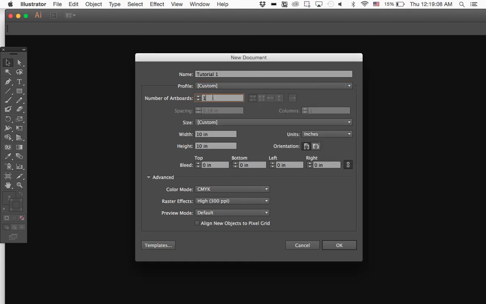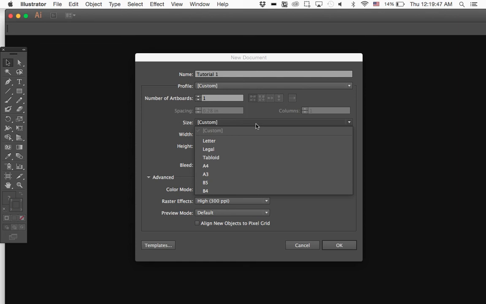Number of artboards. Where this comes in handy is if you are doing a very large project with multiple different pages or different things, like if you're doing a post on Instagram or a web page and you want them all to kind of look the same and they're all fitting together but they're separate, or if you're working on a logo, you want to split up the logo into four different design concepts, and you want them to all be next to each other so you can see them. But we're just going to stick with one artboard today. So custom size, that's what we're going to be doing.